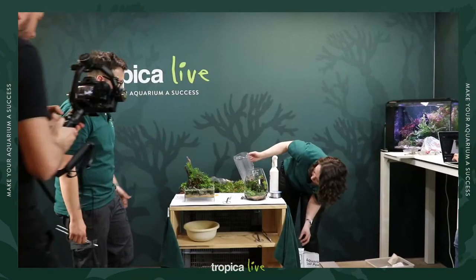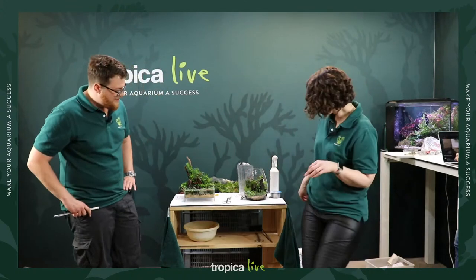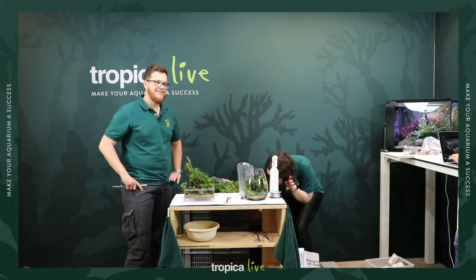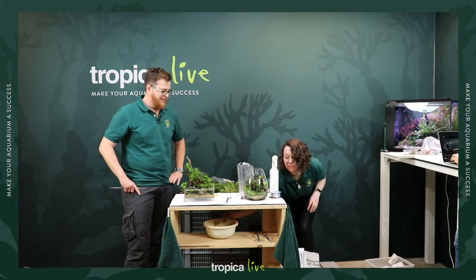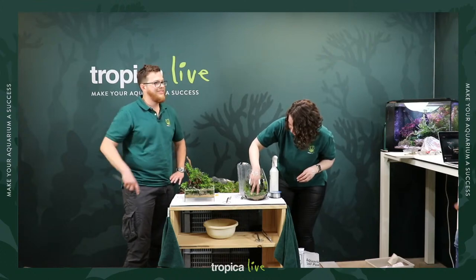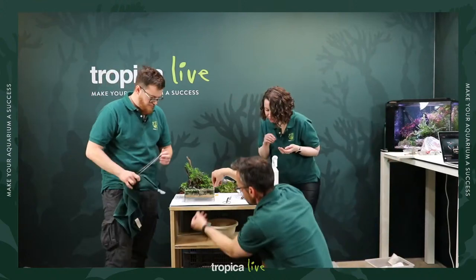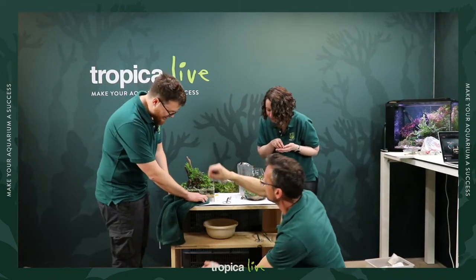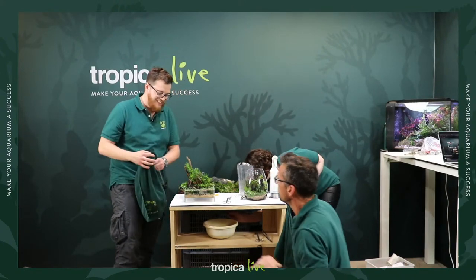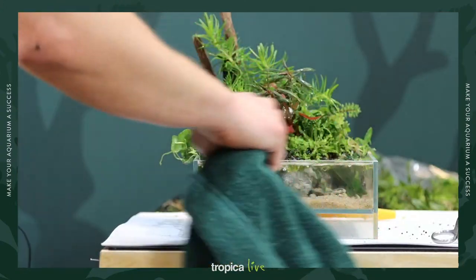For the maintenance, I would change the water, maybe, or top it up with what gets evaporated. I think I am done as well. Great. How would you change the water compared to an aquarium? I was using the airline tubes. A thin silicone tube. And then you just siphon into a bucket. Exactly. Like this. And then pour it in slowly again. But in the end, I didn't change the water in the Wabi-Kusa at all. I was just topping up the evaporation, and it looked well, and it was growing well.